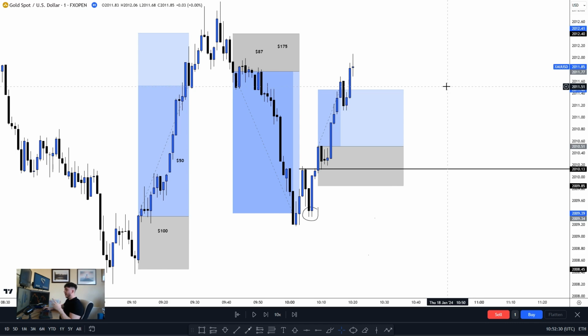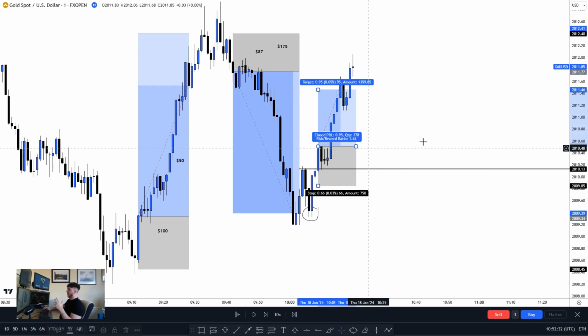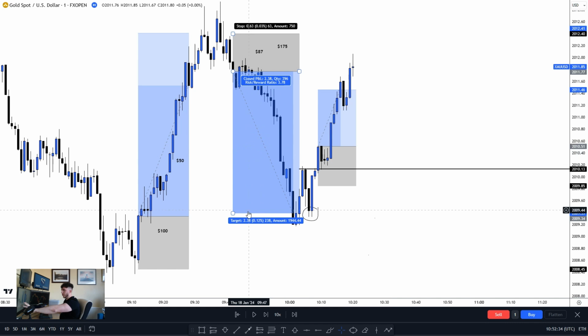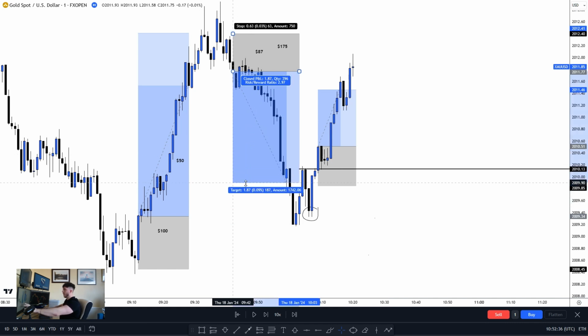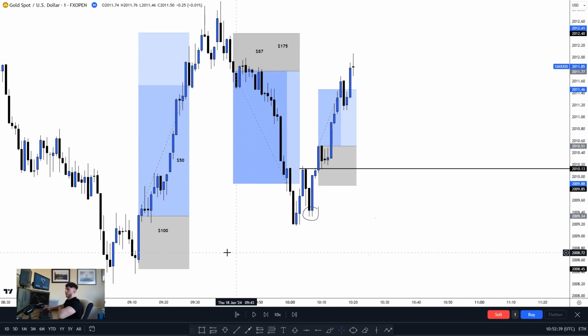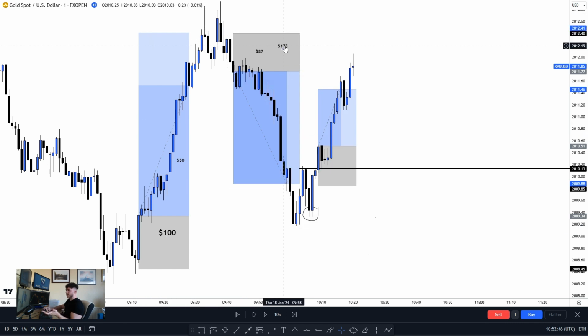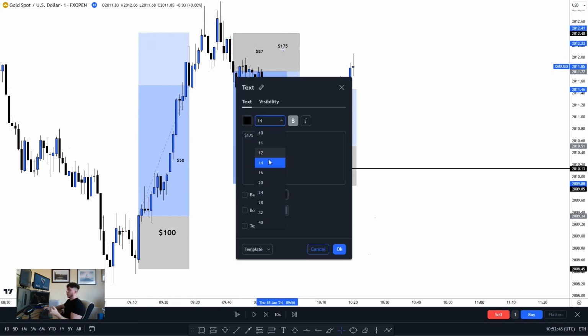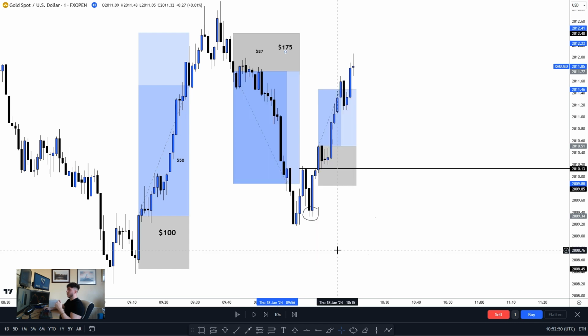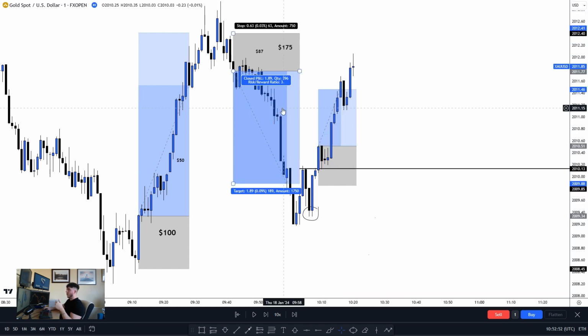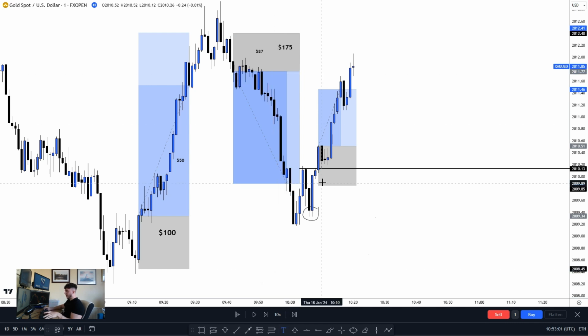So a very simple strategy, guys. And as you can see, if you'd have used my runner approach, this trade would have been running 3-1. So what was originally $100 risk turned into $175 risk free. And then that $87 was running 3 times, which is then, if I do the math, about 260 is what this would have been.